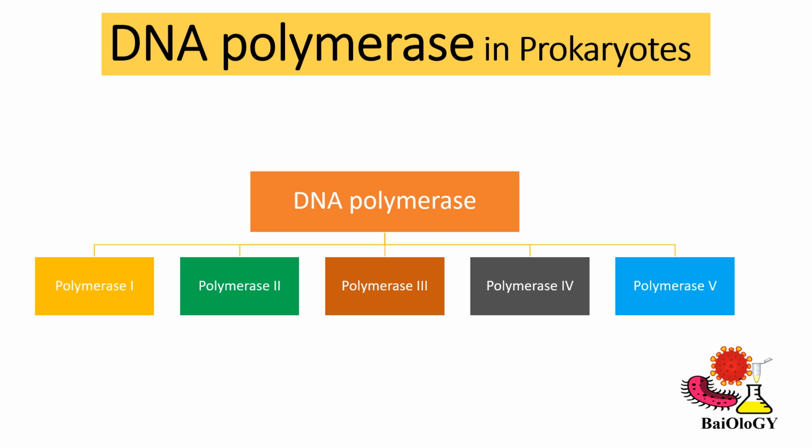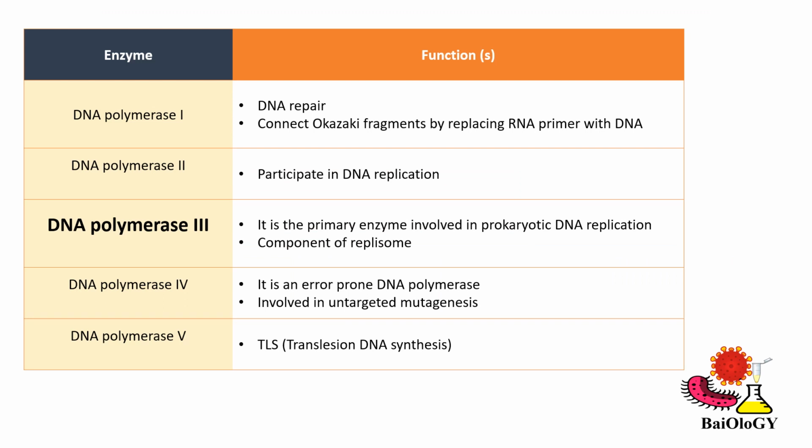The next question that arises is, are all these 5 types of DNA polymerases doing the same job, the same function, or have they divided the labor of replication among themselves? In this video, I'll be discussing the functions of the various DNA polymerases found in prokaryotes, which are necessary for replication of the genome, a prerequisite of cell division. Let us study their different functions.